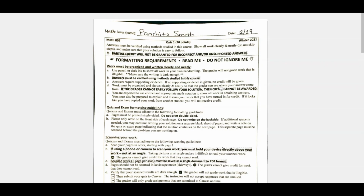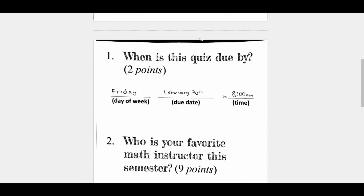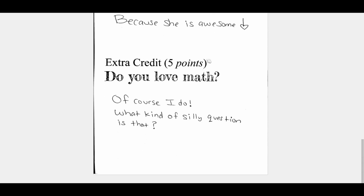I'm gonna go ahead, look at it. The scanning result is pretty clear. I have no doubt that the grader will be able to view it. Sometimes students forget to put their name. Please go ahead, put your name, else I don't know who to give credit to. I'm gonna go ahead, review it. Look at that scan result. That's pretty dark. Okay, so the writing has to be dark enough to read, and it sure is.